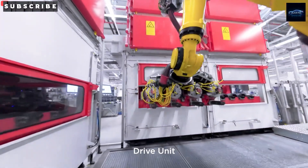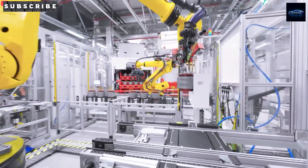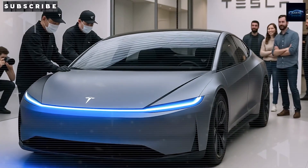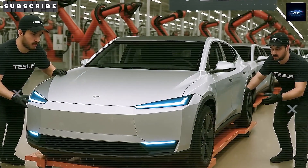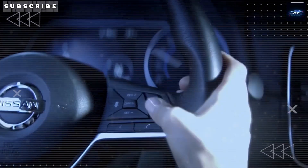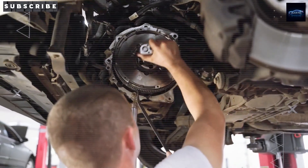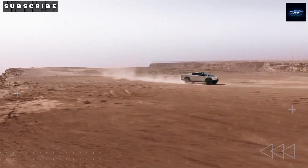The rollout schedule reads like a spy thriller with every move planned like a chess master. From January to June 2026, the first wave lands in major U.S. cities — Austin ships out to L.A. in January, followed by New York in February. By spring, cars hit the southeast and mountain west, then smaller U.S. cities in the second half of the year. Meanwhile, right-hand drive versions are headed to the UK and Western Europe from Tesla's Berlin plant. London alone is expecting 15,000 units in Q3, along with four new charging stations forming a ring around the M25.